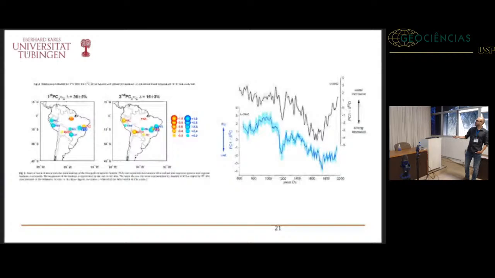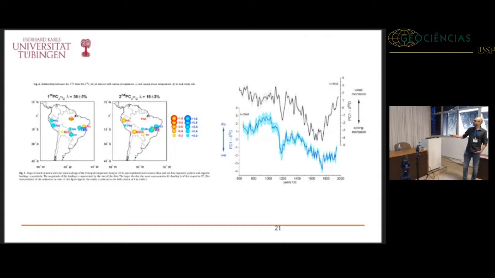Since these are principal components, we can consider this an index for the monsoon intensity. Where we have more negative values, the monsoon was stronger. And the δ13C, we are considering here a proxy for local hydrology. Since the two curves go more or less well together, this indicates to us the local hydrology is connected to the monsoon. But this is not true when we look at the last 200 years here.